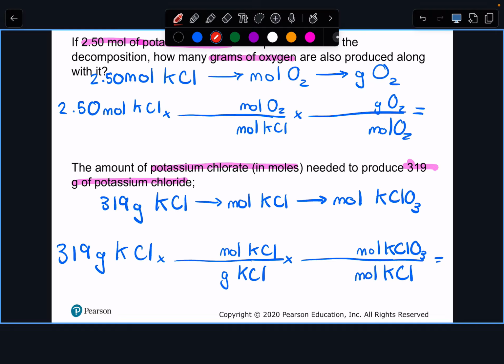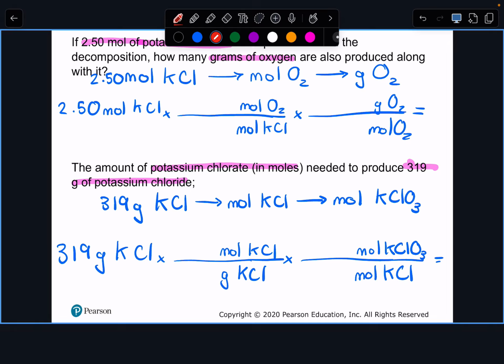Okay, so before I go and actually put in the conversion factors, let's just talk through it, because this part I feel is probably the easier part. The hardest is probably going to be figuring out the unit route. What steps do I need to take? So in this one, you are going from moles of one thing to grams of a different thing. And in this one, you're going from grams of one thing to moles of a different thing. So they both end up having to have two steps. Again, the middle step you always end up needing.